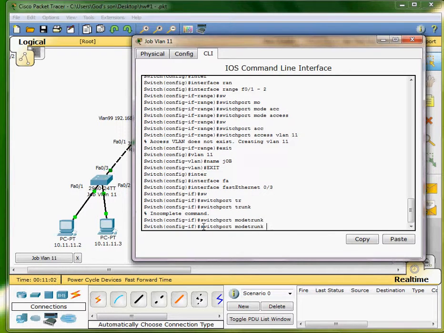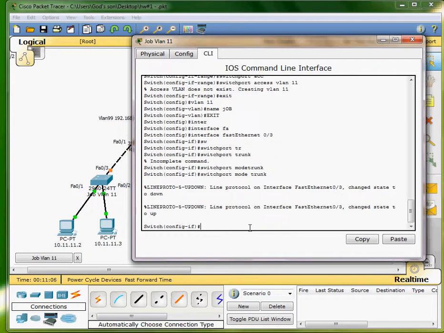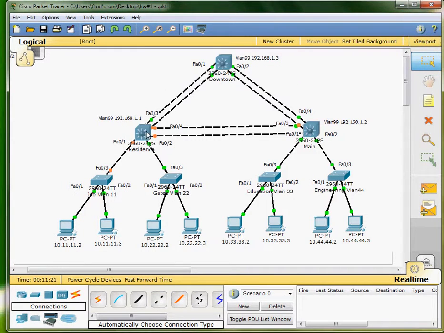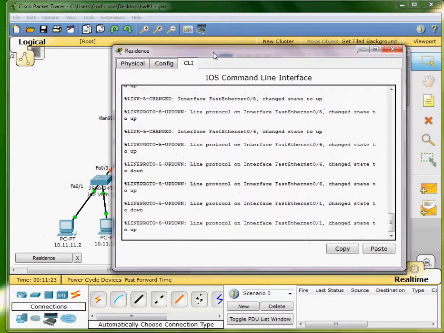For this layer 2 switch, the trunk will be encapsulated by default with 802.1Q, so we don't need to configure more here. But for the layer 3 switch, we need to configure that.